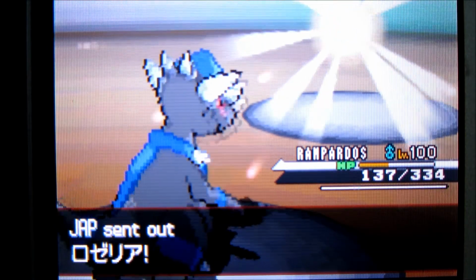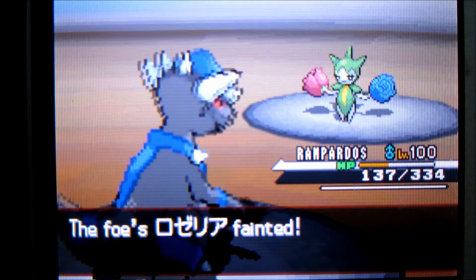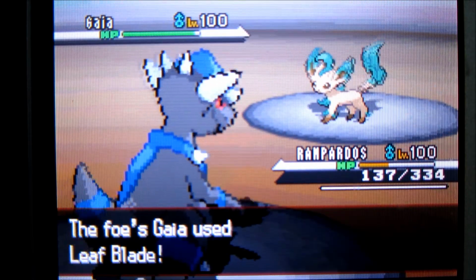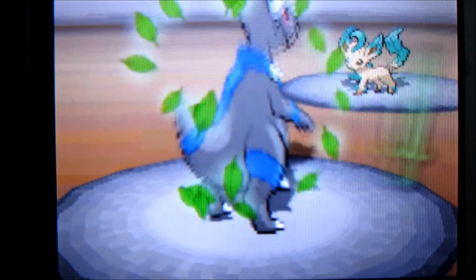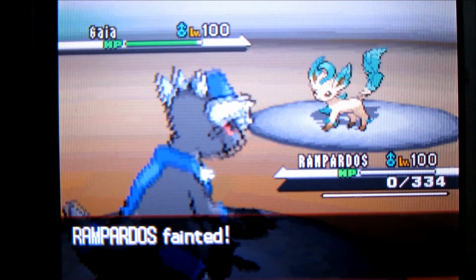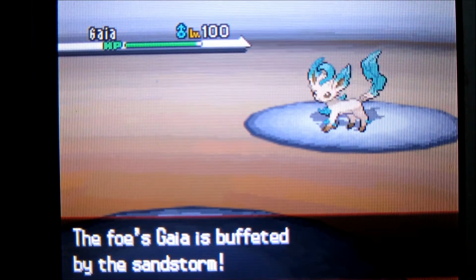He's going to bring in Roselia here, and I'm still going to outspeed it somehow and finish it off with an Earthquake. I'm thinking, oh my gosh, I've got this battle in the bag, and then I forget he's got a Leafeon. Rampardos is one of my last two Pokemon, and Leafeon outspeeds me and gets to take Rampardos out without even trying. It's not fair, but what can you do?